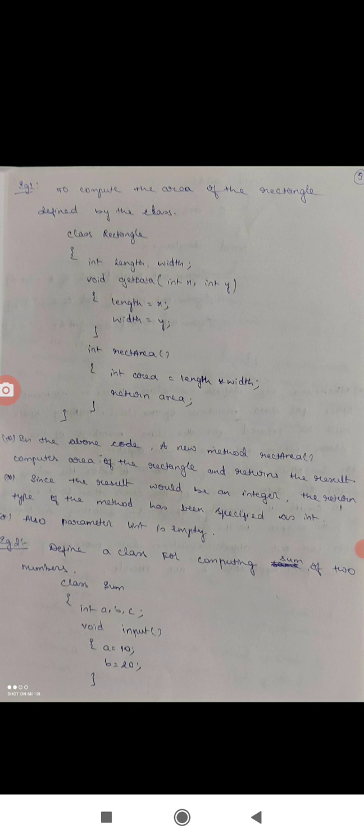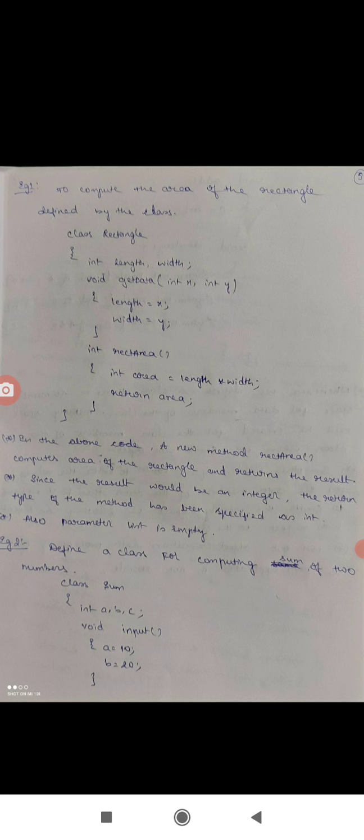Another example is defining a class for computing the sum of two numbers. So we want to find the addition of two numbers using a class. We declare a class named Sum. Inside that we want three variables a, b, c, because we want to calculate the addition of two numbers.